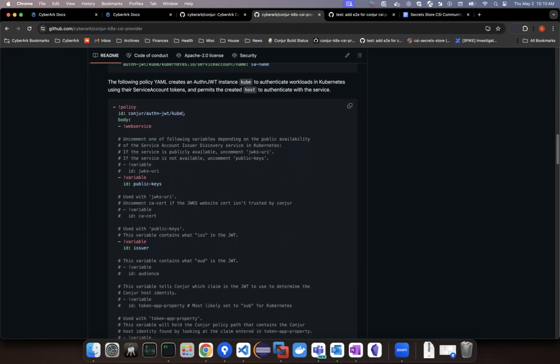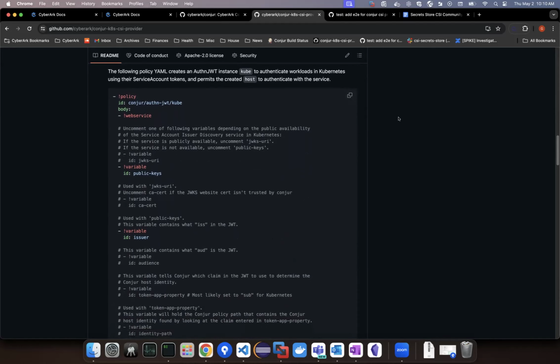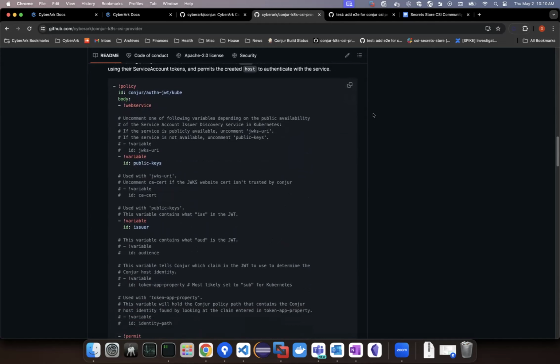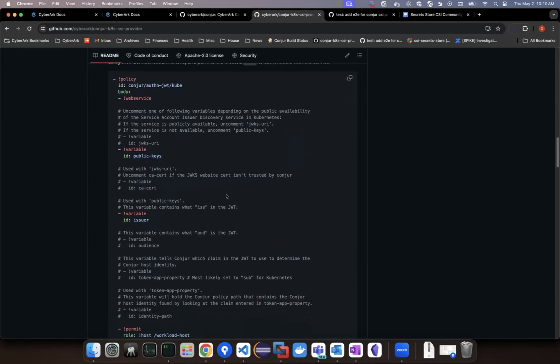There's a handful of different ways to authenticate to Conjur. Most commonly for Kubernetes, it's either certificate-based or JWT-based authentication. So in our case, we're using authn-jwt, which is essentially going to pass through a JWT token from the Kubernetes API server to Conjur to authenticate the workload. There's a couple different ways you can configure it.